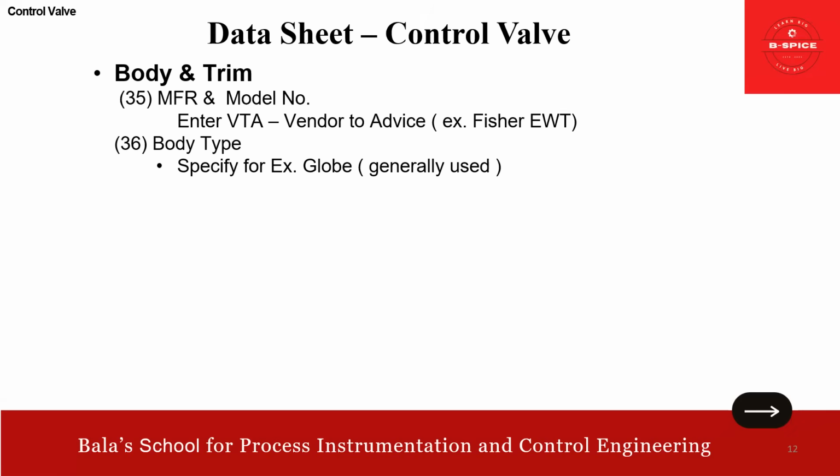This point you remember: a rotary valve, which is of eccentric plug or segmented type, may substitute for globe valves and be used for slurry services. So if you know it's for slurry service, you should go with rotary valves. Then what if the service is erosive and you have a high pressure drop? If there is an erosive condition and a high pressure drop, you should use angle valves. This you should remember.